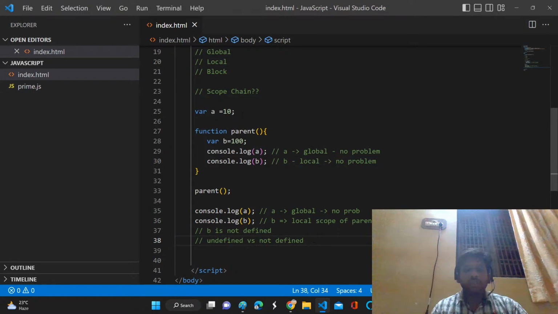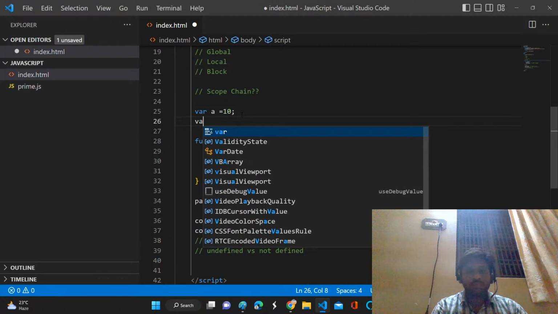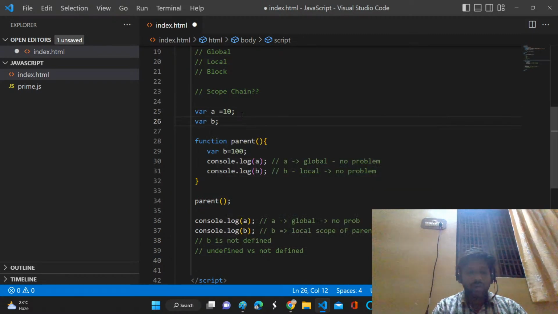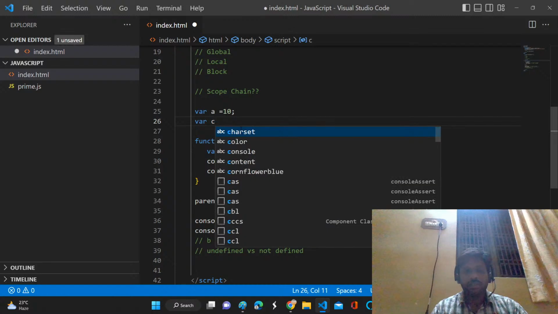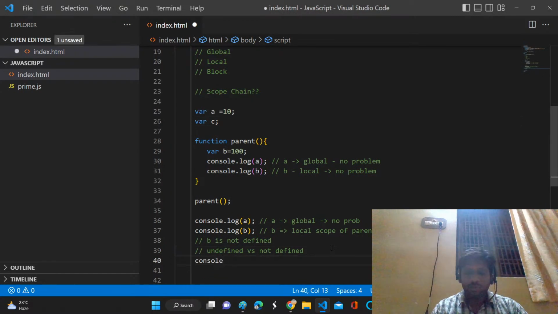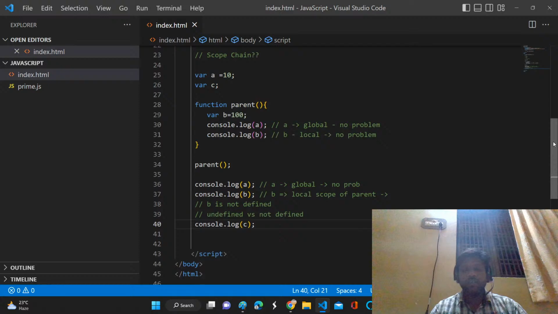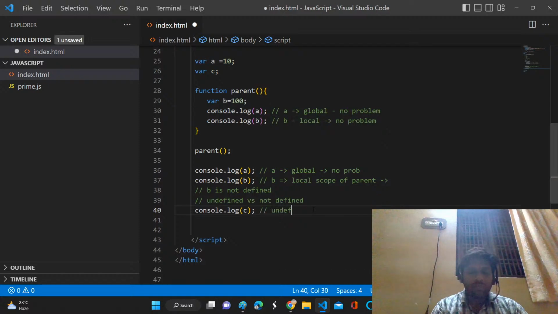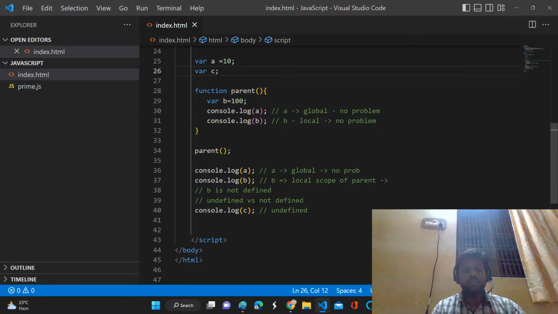Suppose, for example, I'm taking two examples here, simple. Already b is there, so I'm just taking var c. So here, if you try to access this variable, console.log c, you know that it will give undefined, right? It will give a result as undefined. So undefined is not an error. We know that if you don't initialize the value, by default in the memory allocation phase, c value will be undefined. So here you will get the value undefined. This is valid information. There is no error. Okay.